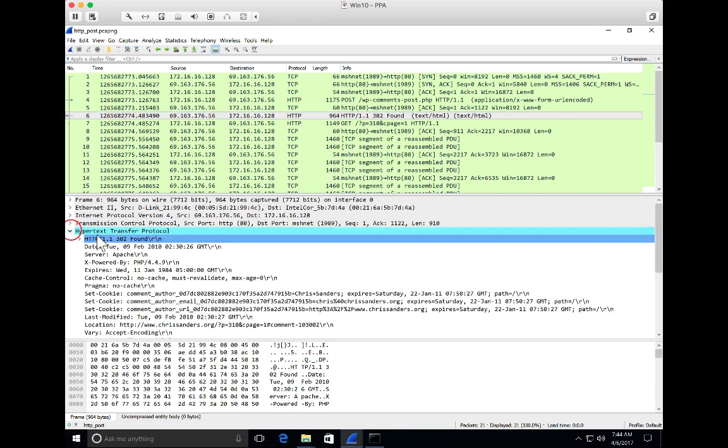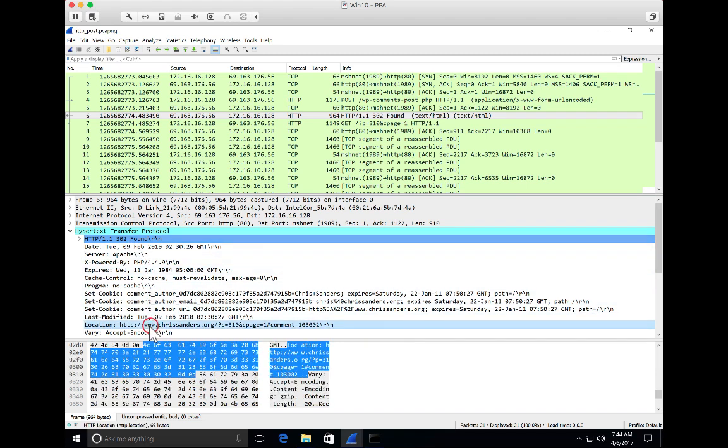So if I expand the header here, we see that response code in the first line and the start line, so 302 found. And the important thing here is the location field. So look, location, chrissanders.org, page 310, and it looks like it's going to redirect to that comment. So when you go to the blog, you actually type in your comment, hit post, and it accepts your comment, and then refreshes the page with your comment now visible on it with focus on there, right?